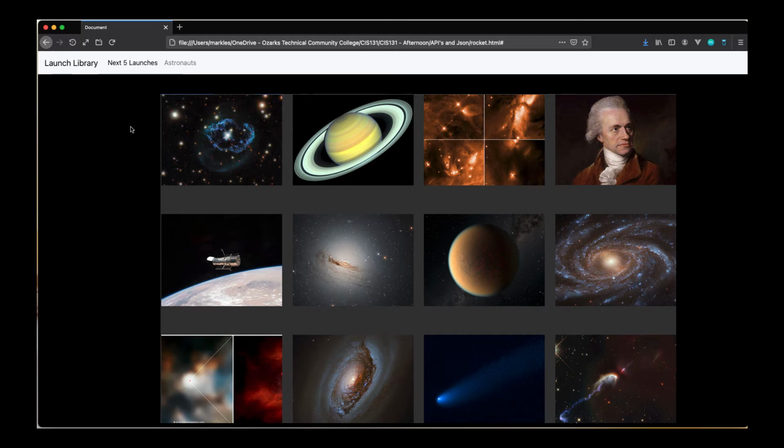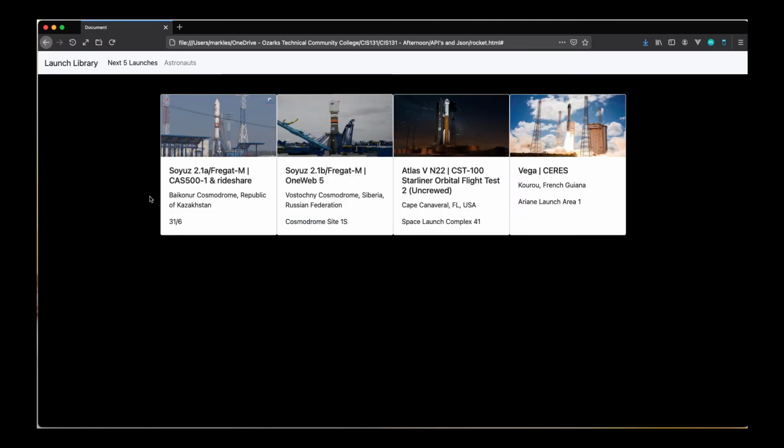What I am expecting from a functionality standpoint is that this particular page has two links on it. They're links, but I actually have click events associated with them, so that I can apply some logic to each of the click events. So when this next 5 launches link is clicked on, I actually sent an API request for 4, so I have a discrepancy there. But anyway, you can choose 5 or you can choose 4. I have 4 of the next rocket launches being returned to me through my API call.